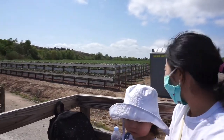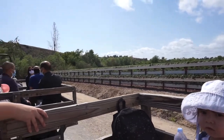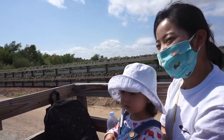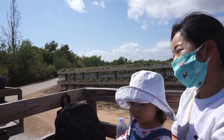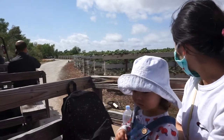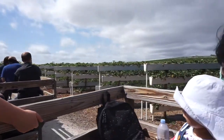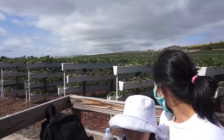Alright, you guys have a pretty good view of all your strawberry plants. Does anyone want to guess how many strawberry plants we have on the farm? All guesses are good guesses. I heard a trillion. That was a great guess. What else? I'm sure that's close. 5,000, 200 million. Awesome. Alright, you guys ready? We have 350,000 strawberry plants. We have a ton to take care of, so our farmers are very, very busy. And then each strawberry plant produces about 1 pound of strawberries. So on the minimum size, we're looking at 350,000 pounds of strawberries per season. Wow.